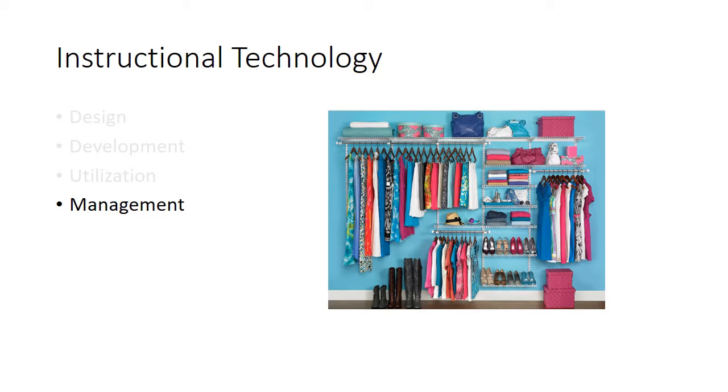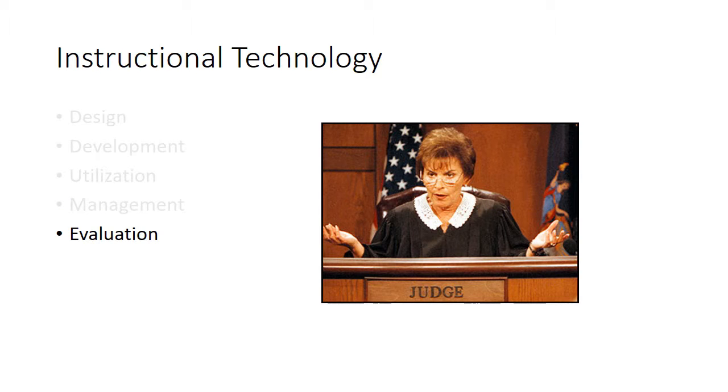The management of resources. So how can we better manage resources that we already have to make a more impact on education? That's also a very important aspect of instructional technology, but a lot of times overlooked. And then evaluation. Do we actually look at what we have and evaluate its effectiveness, or do we just keep doing the same things over and over again because we're comfortable doing it?